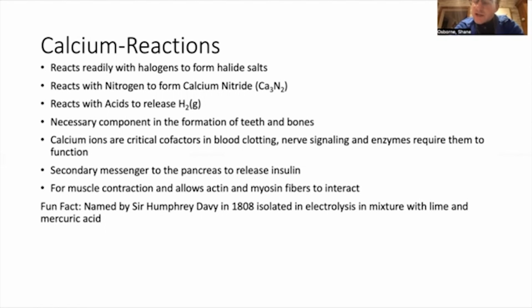It is also a secondary messenger to the pancreas and releases insulin when introduced to the bloodstream. It is required for muscle contraction, where it allows actin and myosin fibers to bind so we can bend our muscles in our daily lives. And a fun fact, it was named by Sir Humphry Davy in 1808, where it was isolated by electrolysis in a crude mixture of lime and mercuric oxide.